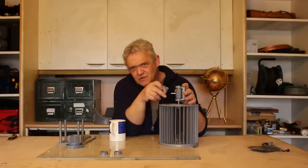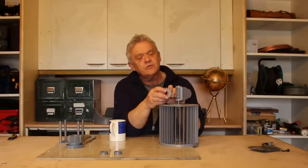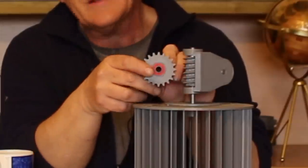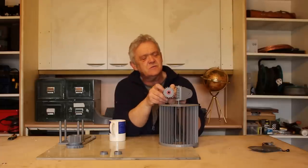Now, you get the gear ratio because one turn of this will move the worm wheel one tooth. So the gear ratio is actually the teeth on the worm wheel. In this case, it's 20 of them, so that's a 20-to-1 gear ratio, which will give me a 20-to-1 mechanical advantage, which is pretty cool.